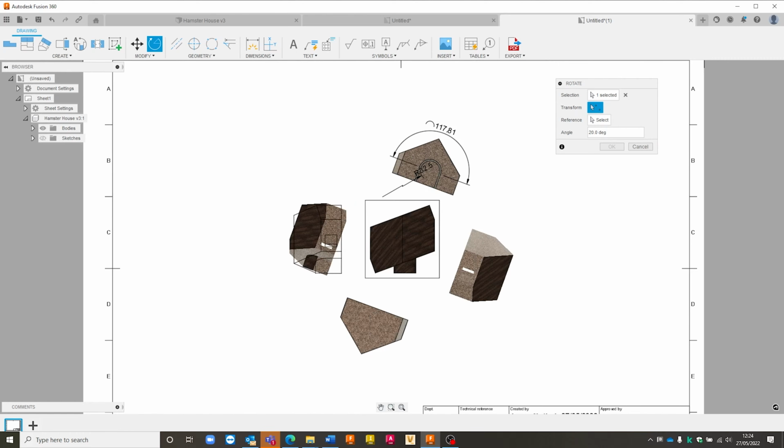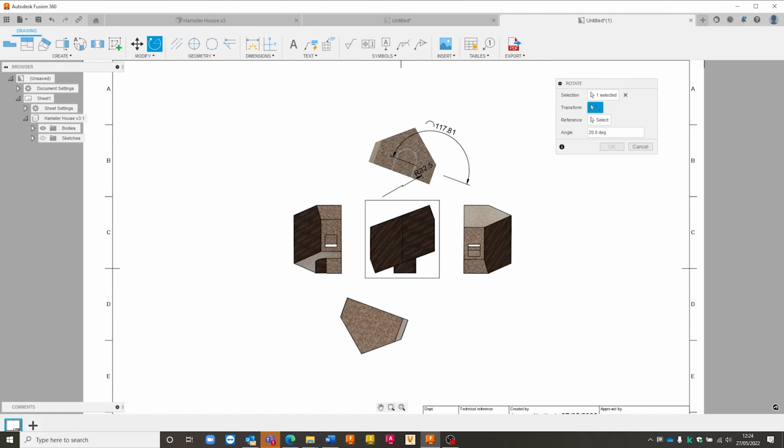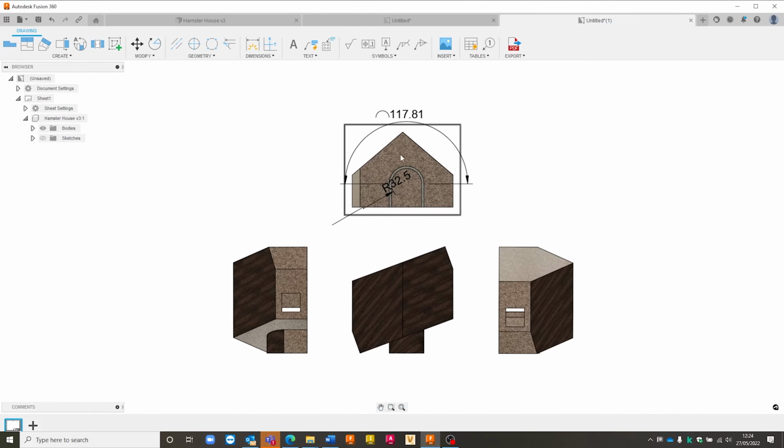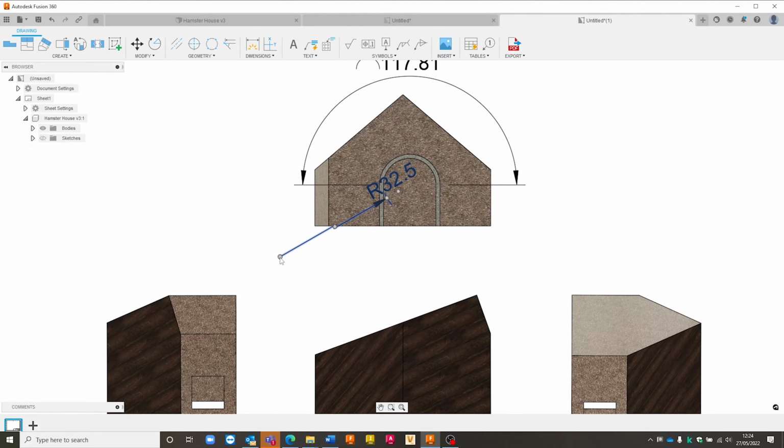It'll take a few seconds to update that, but as soon as that's done, we should have views that are nicely aligned again. So if you are working with very odd angles, especially with the auxiliary views, we've got the ability now to line up all of the views nice and cleanly. Just hit OK on that to confirm, and then we could, if we needed to, make adjustments to any of the dimensions that we've placed in already.